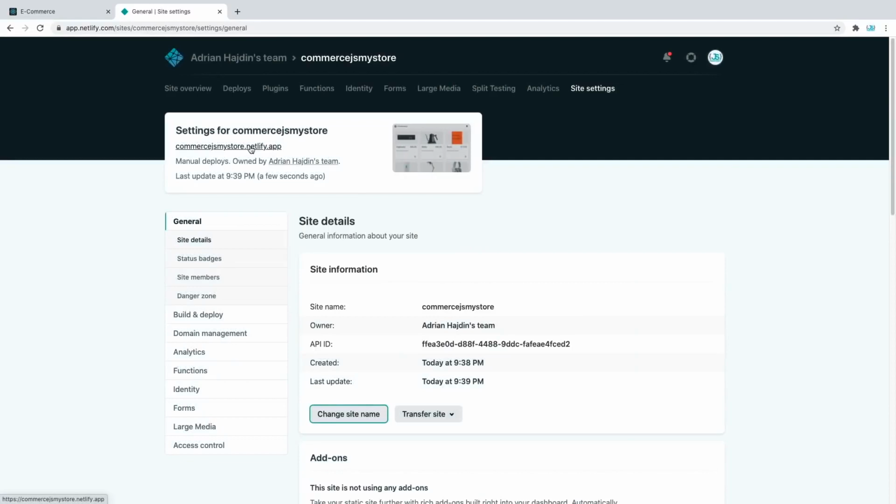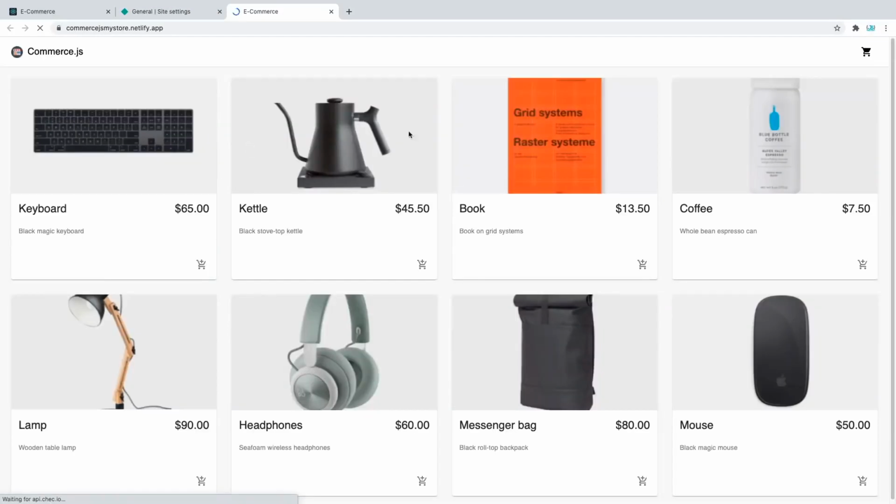Feel free to really change the name to anything you want, make it personalized, make it your own, change the styling, add your own items, and that is it. Our application is deployed and fully functional. If we weren't using test keys from Commerce.js and Stripe, people would be able to buy these items immediately. But if you want to make this into a real store, changing the keys definitely is not a problem. Well, after all, you built this whole thing yourself.